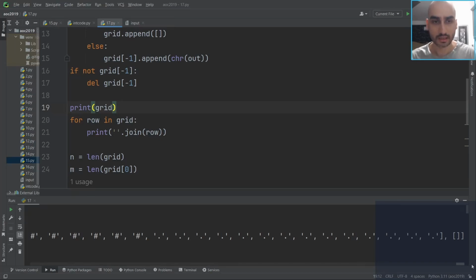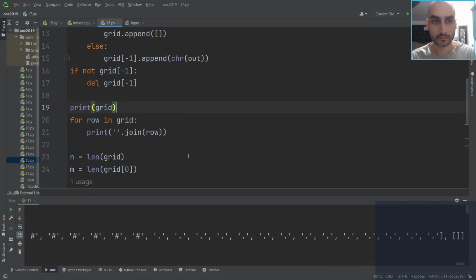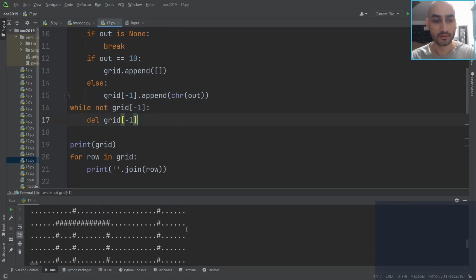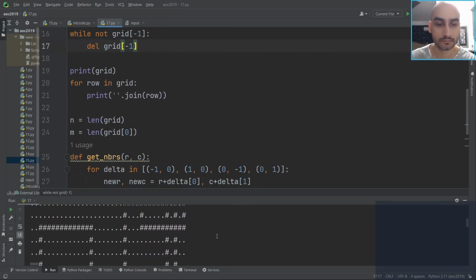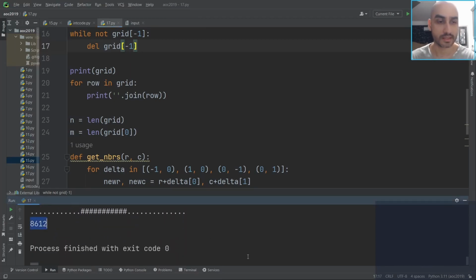It does have an empty list at the end, but we... Maybe we've added... Okay. While not grid -1, delete grid -1. Just then, for some reason, there's multiple. Okay. There's like 2 empty lists at the end. Whatever. Eight, 6, 1, 2.